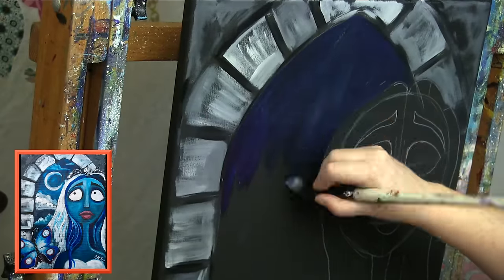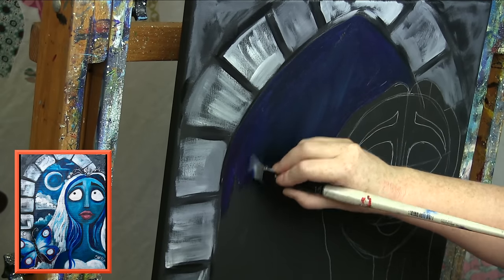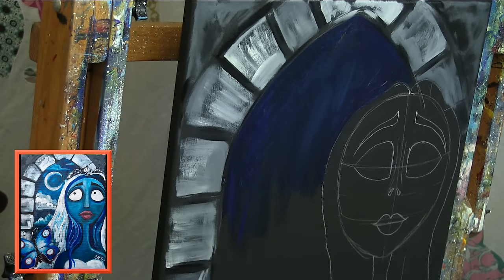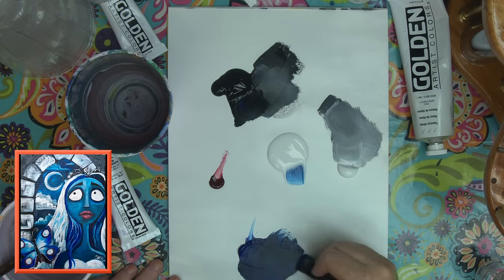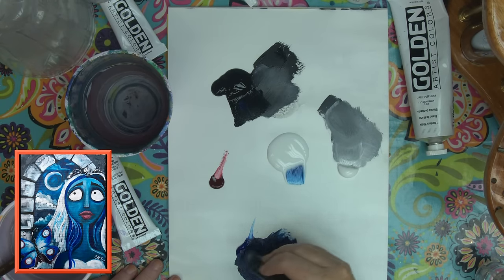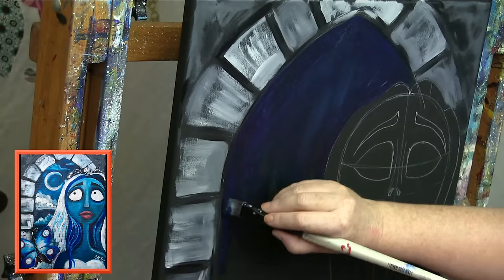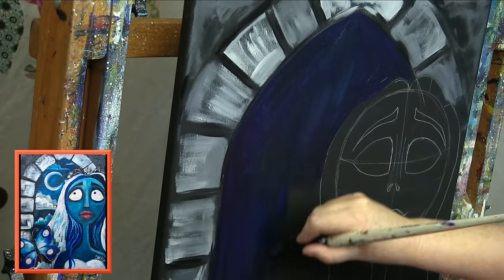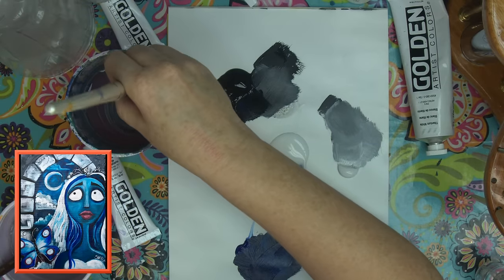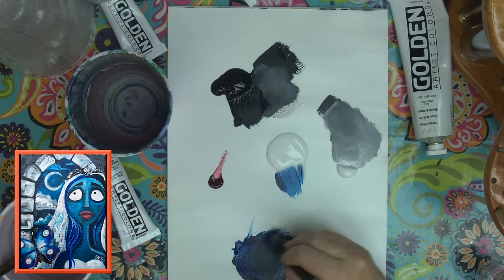I've enjoyed it. So you can kind of see how the blue is changing to like a night sky here. And you can use phthalo blue here. No, I am using phthalo blue. I'm saying if you don't have access to phthalo blue, like some places just don't have phthalo as a color, it's okay to use other ones. Use Prussian. Even use ultramarine if that's all you have. Because this is such a limited color palette, it's not monochromatic, but it's darn near. It allows you to change things up to work into the color palette that you have.